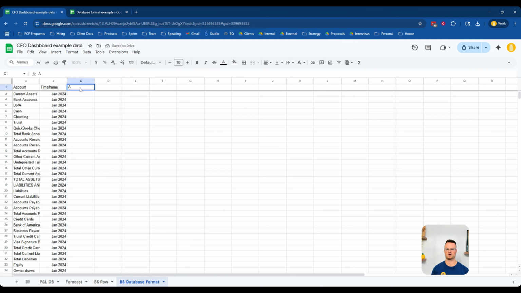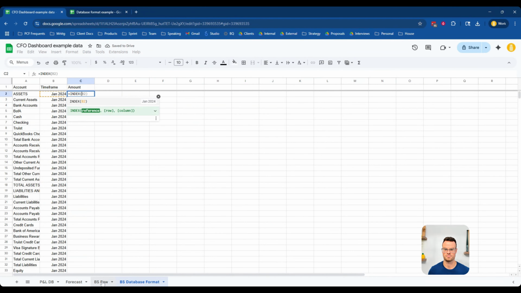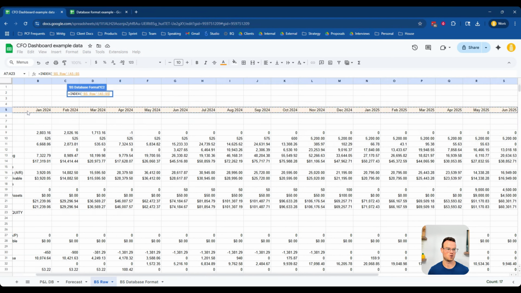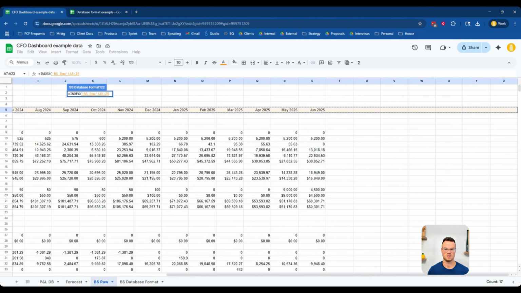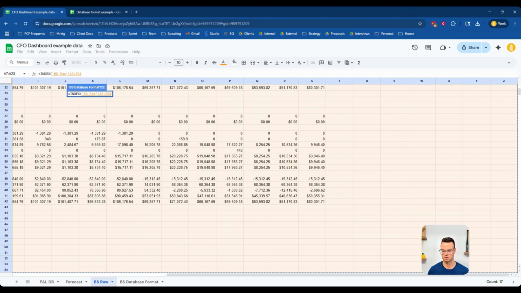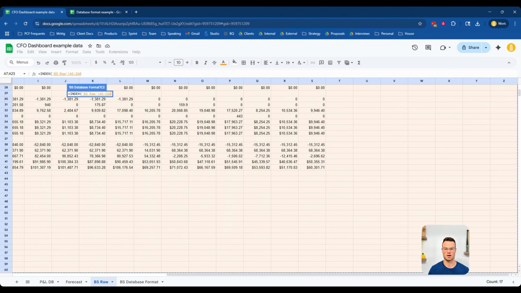And now we need the amount. Next, this is just an index. We're going to do an index match match. So we need to look at this whole area, and I'm going to grab all of this. As you can see, we stop in June 2025. We know there's at least 6 more months of the year, so let's just keep going all the way to the end. And then I'm just going to go down. I'm going to Control Shift down, get to our last account, and give it some more breathing room. Let's go to 60 here. Okay, I'm going to lock that, so that if there's more accounts that come in, more months that come in, we've got them covered.